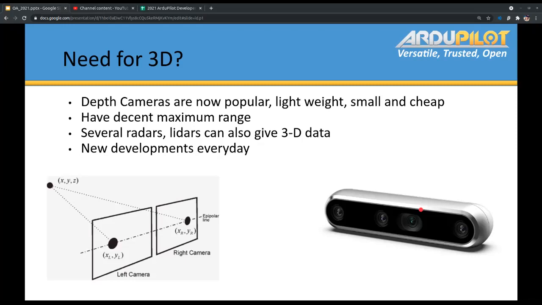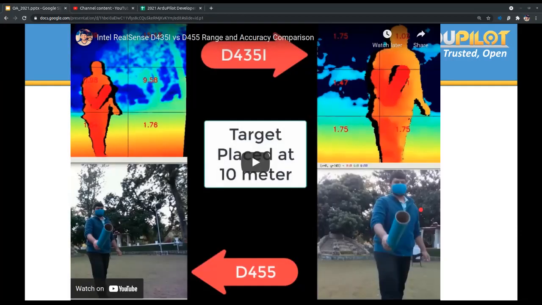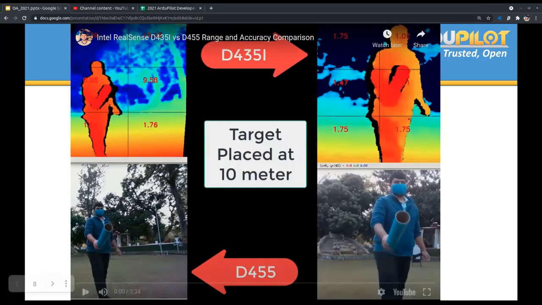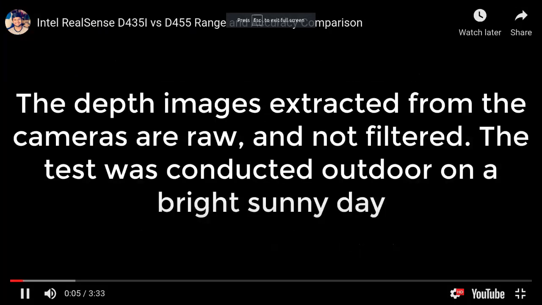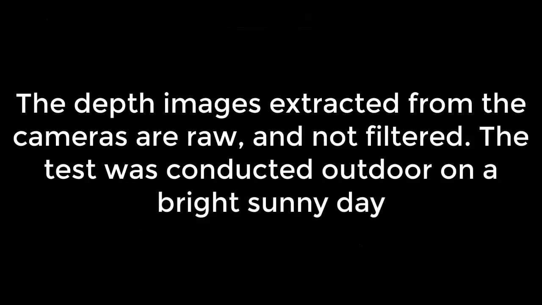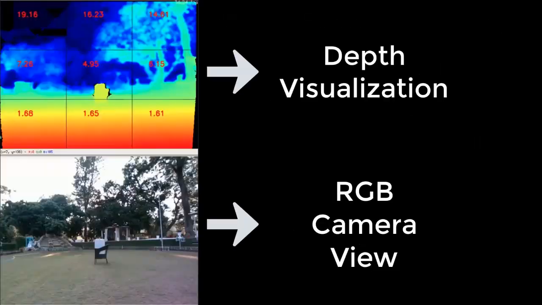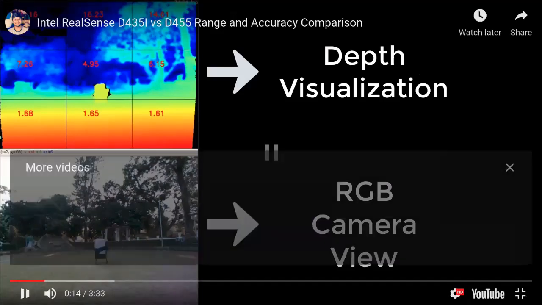So up until last year, we only had the D435i, which was the best camera that Intel RealSense had, and it gave us 10-meter range. But now we have the D455, which gives us 20 meters range easily. So these are being developed every day, and it's just exciting to see where they are heading. Back when I got these cameras, I did not have any source on how good they are, or how they work. So I created this YouTube video, which has actually become quite famous online now, because a lot of people are seeing how the camera functions, and the comparison between the D435 and the D455.